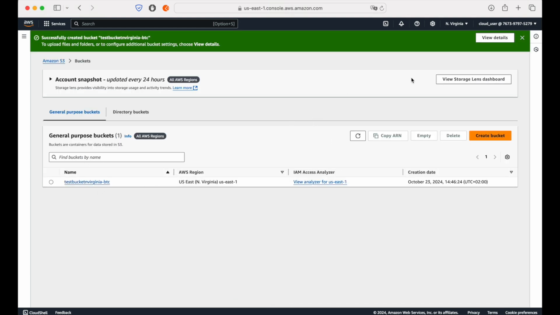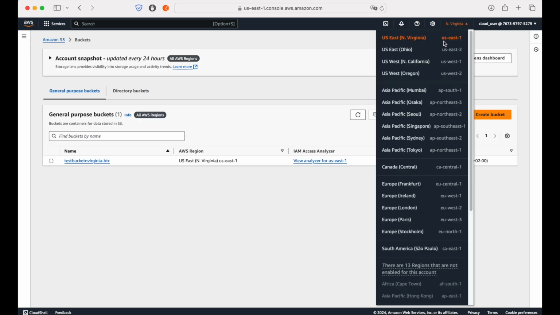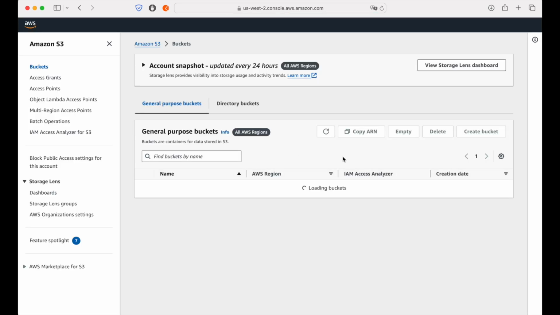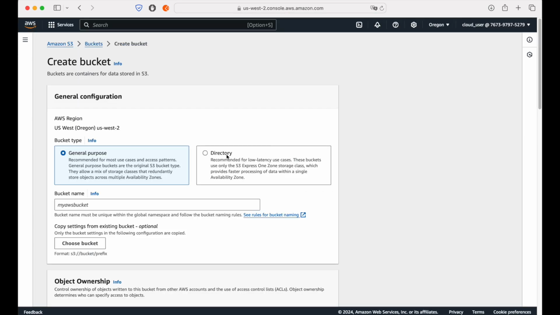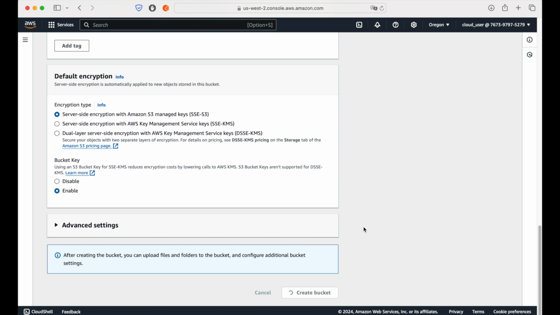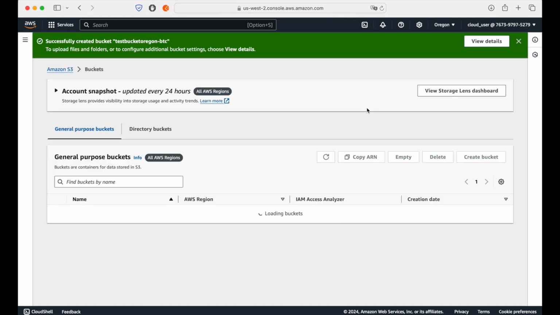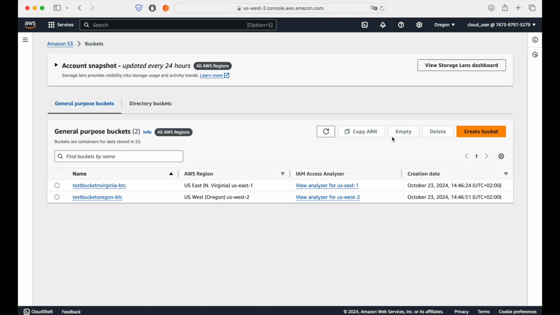I will not change anything apart from the bucket name, and I will go to the Oregon region, and then I will create a similar bucket with the name test bucket Oregon and a short name, and I will create the bucket. So both of my buckets are available now, and if you see, one bucket is in North Virginia and another bucket is in the Oregon region.